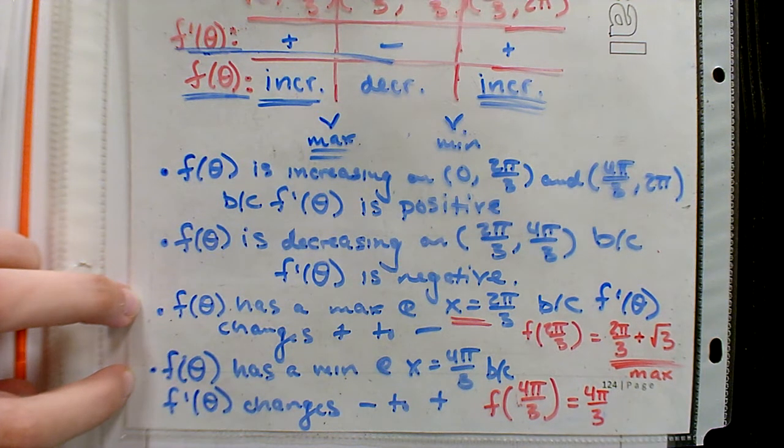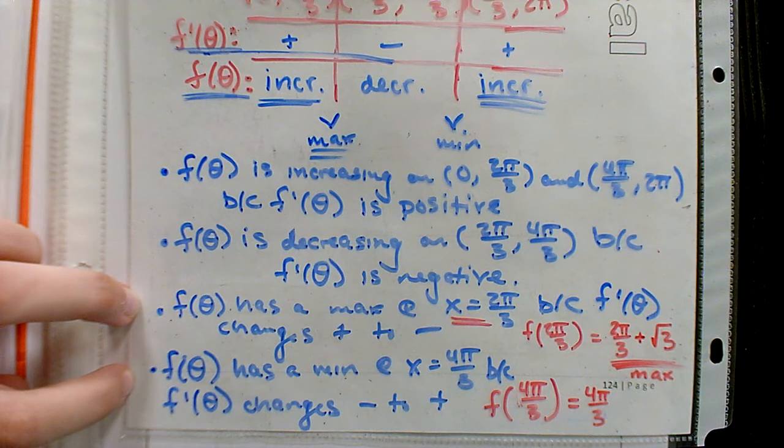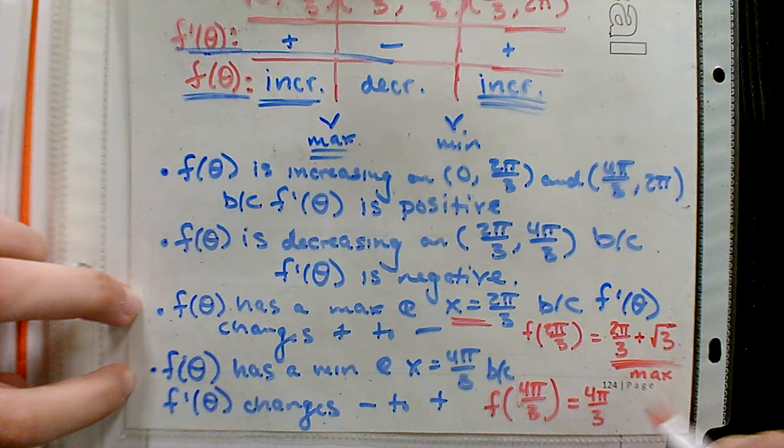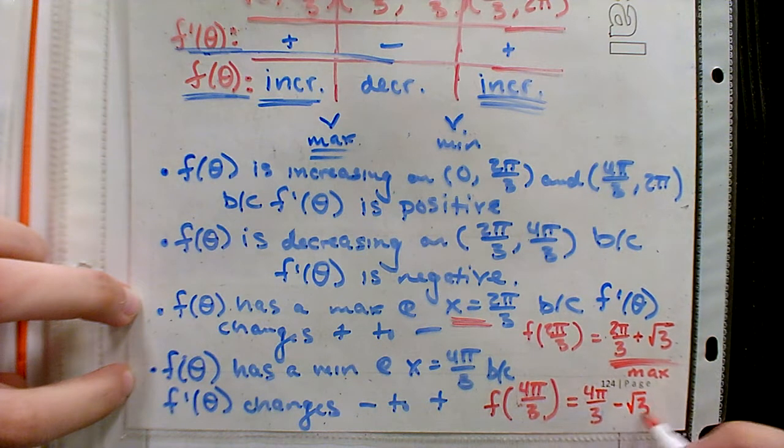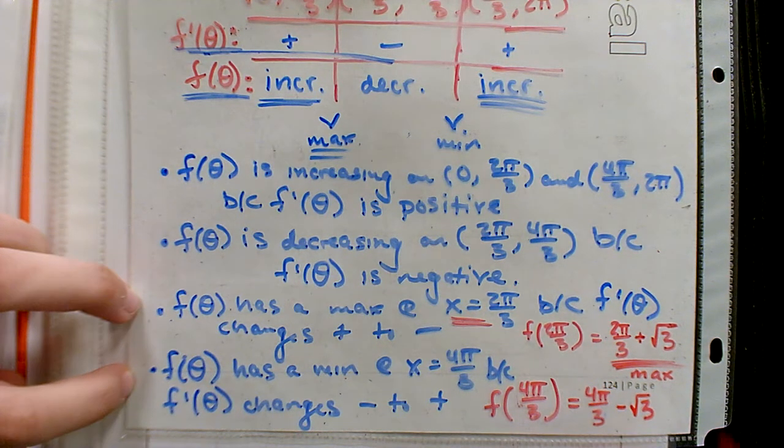So 4 pi over 3 into the theta is good to go. Then we got to figure out what is sine of 4 pi over 3 on our unit circle. I think it's the square root of 3 over 2, but it's negative. You're in a different quadrant. So negative square root of 3 over 2 times 2 based off the original function at the top. So the 2's would cancel and we'd be left with a negative square root of 3.